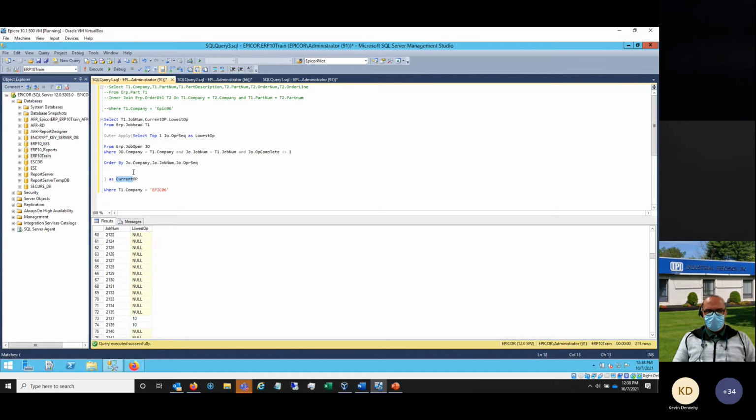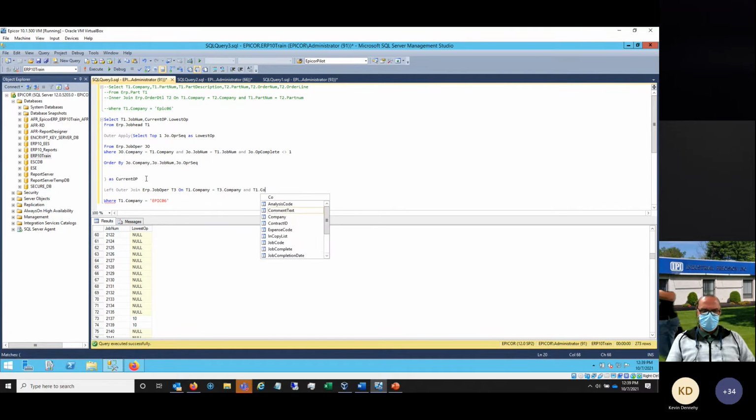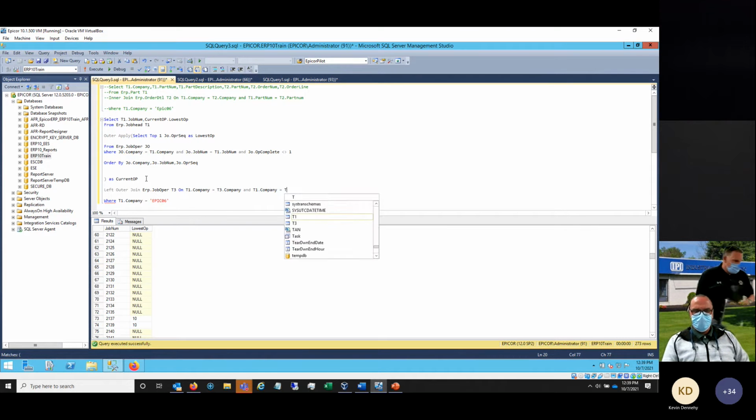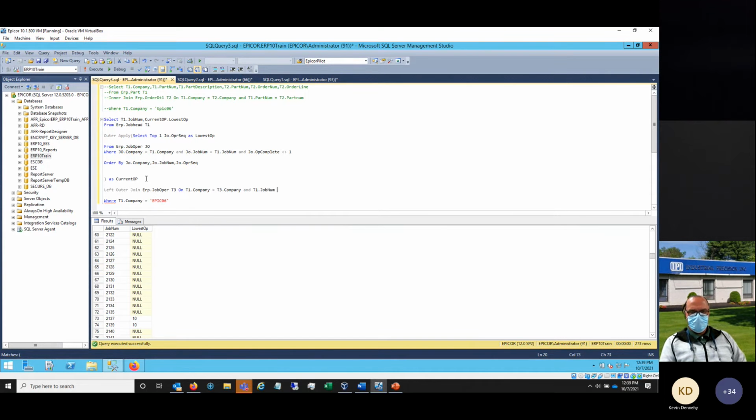So if I wanted to, just for a quick final step, go into the job operation table and actually figure out what operation that was, I can come in and say on t1.company equals t3.company and t1.jobnom equals t3.jobnom, and currentop.lowestop equals t3.opersequence.